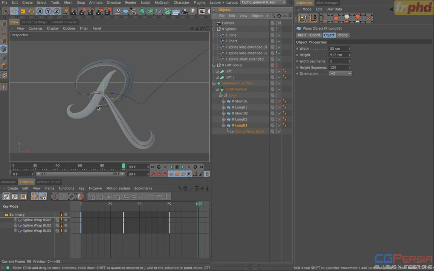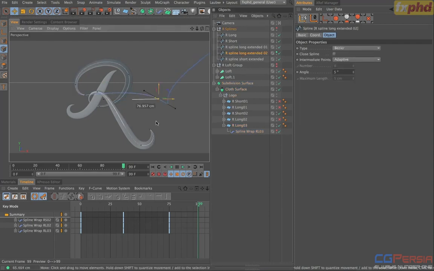Now interestingly enough, we can't see too much change in here, but the one thing that I did want to show you, so I might have to be a bit more extreme, there we go, is if we start manipulating the spline, then it's going to affect our R. See how as I move and make this spline different lengths, the R is changing.